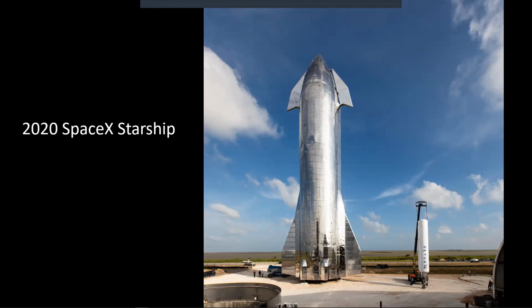Now, these are a lot of bold ideas, a lot of advanced theories of how we can do this. And we're finding out that it's tough. When we talk about going to Mars, if you've been to Kennedy Space Center, there's Mars propaganda everywhere. And that's the goal, right? The goal is to get there. But ladies and gentlemen, boys and girls, we're not close yet. We've still got a long ways to go.